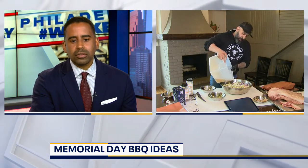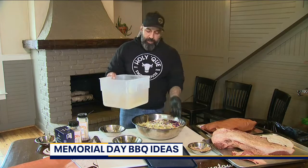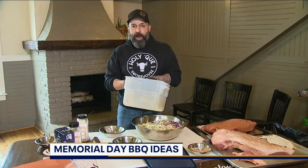What's crazy about this is you don't need much. Just pour it right over. What I like to do is make it the day before. Throw it back into the container, toss it up a little bit, and let it sit for about 24 hours. So when you're ready to eat it, it's a crisp, summery delight.